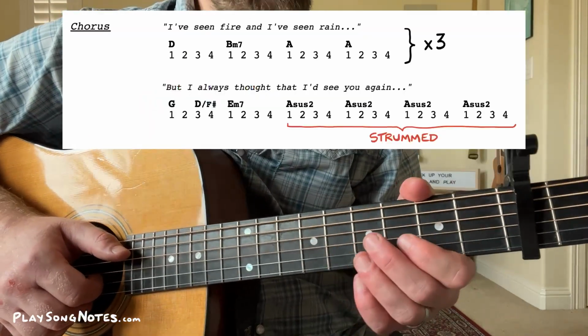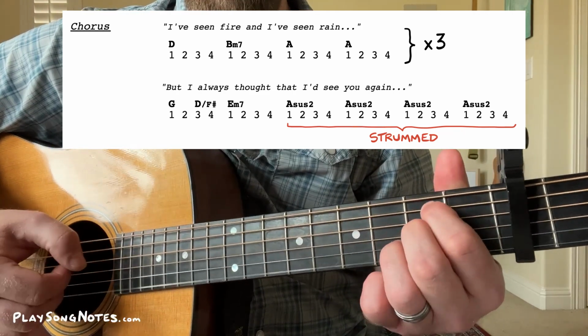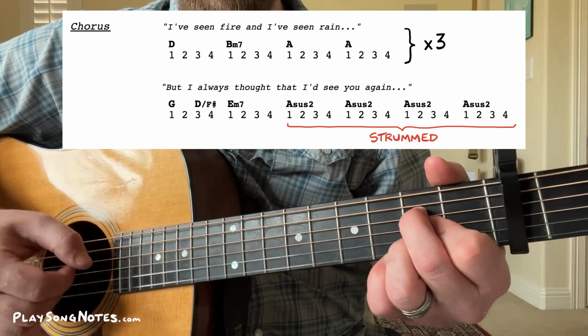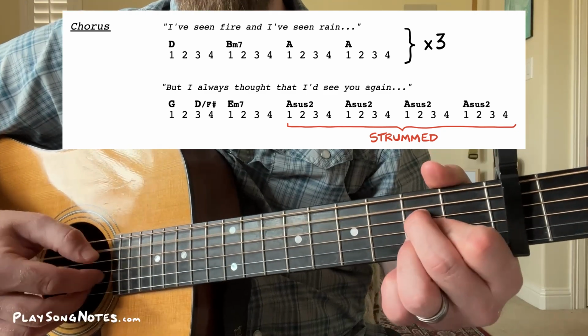So for context, the chorus is, I've seen fire and I've seen rain. I've seen da da da da da da da da.